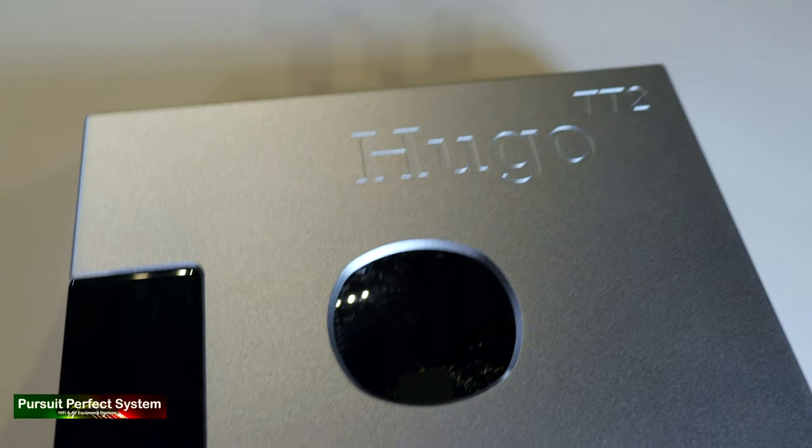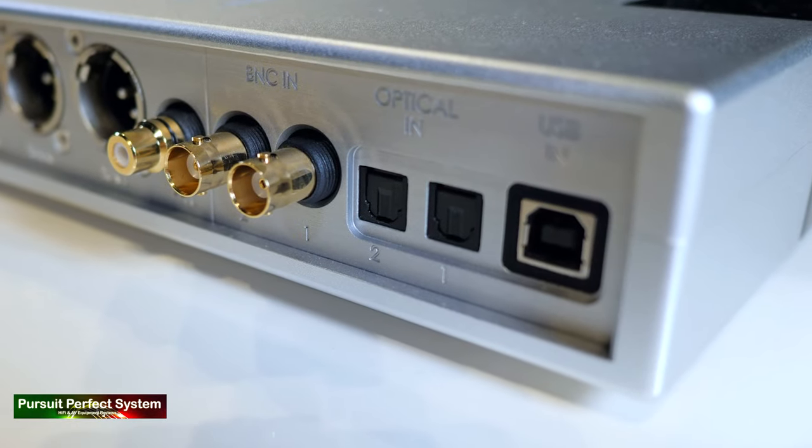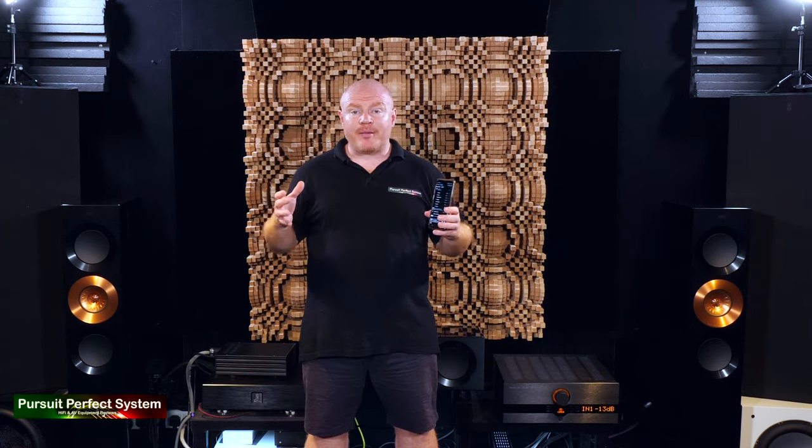Most people out there that own Chord DACs, probably in the back of their mind, if they haven't already, are thinking, oh, I'd love a Hugo M Scaler. It's like the obvious choice, especially if you've got one of the newer Chord DACs where it allows a dual BNC connection to get the maximum upsampling out of your DAC. And basically, your Chord DAC is going to sound better, and quite considerably better, with a Hugo M Scaler. Black and white, what the Hugo M Scaler does, there's nothing else that you can do, buy, tweak or add that's going to do the same as it. It's as simple as that.